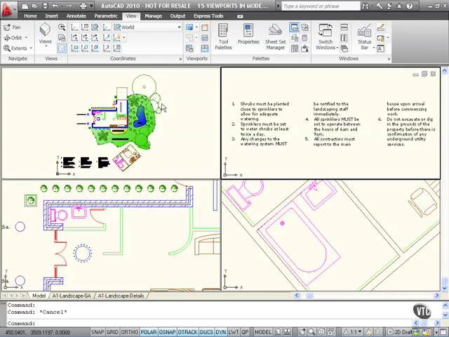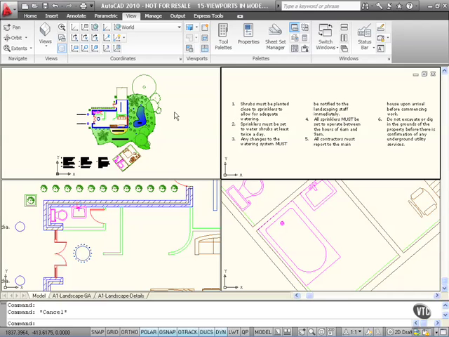Now, these do look a bit small at the moment, primarily because I'm working to quite a low resolution to make sure that I can record these videos effectively. I'm running at 1024 by 768. I'm sure your monitor is working to a much higher resolution than that, possibly double. So you can set up these viewports and you will get a lot more screen real estate in your viewports in your Model tab.